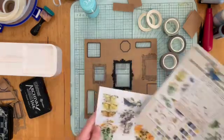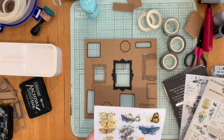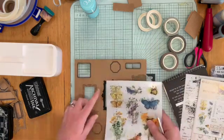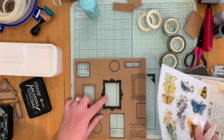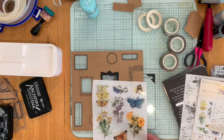Okay, so these three butterflies I think are going to fit a treat in the center of this one here, or down on this one here. I might use something botanical to match it.